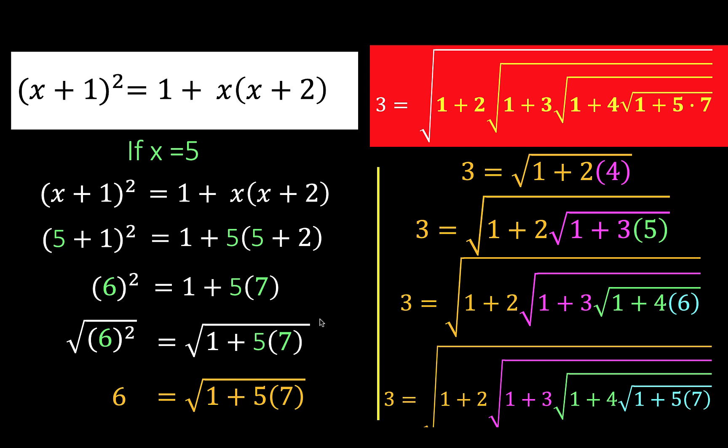That means we can use this square binomial, assigning values x equals 2, 3, 4, and so on, in order to generate these nested radicals that Ramanujan discovered more than 100 years ago. And that's the genius of Ramanujan. He can see numbers in terms of patterns. And with his mastery of expressing real numbers in terms of repeated fractions and nested radicals, he is able to see patterns that no ordinary person like me can ever conceive in my lifetime.